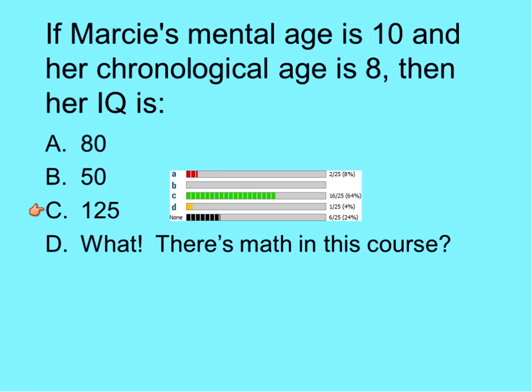If I give you one of these, which I love to do on the test, you're not going to be allowed to pull out a calculator, a cell phone, or anything. You're going to need to be able to plug in the numbers. Again, mental age over chronological age. Take that and multiply it by 100. Any questions on that at all?